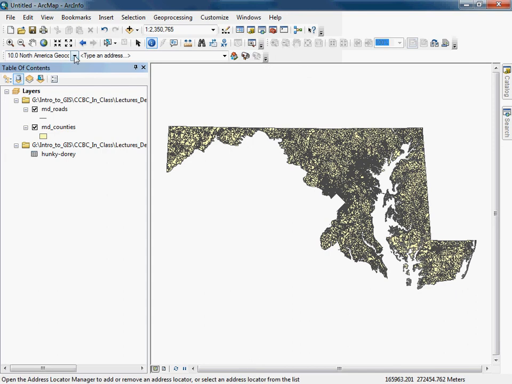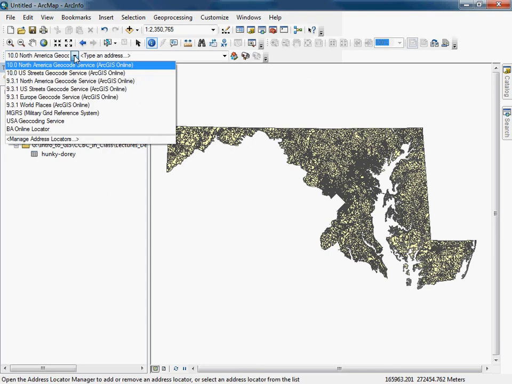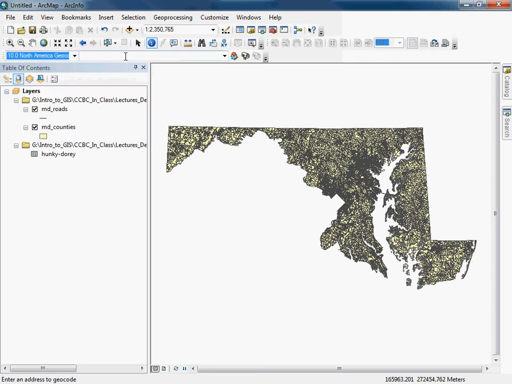Now I did want to point out, we mentioned in the overview that there are ArcGIS Online resources. So these are the different locators that ArcGIS makes available to you. You could actually punch in an address as well. So I'm just going to punch in the college address here for the Essex campus. So I'm going to say Rossville Boulevard, 21237, and just very quickly it'll flash that up. So it just took that address that I put in and checked it against this US Streets geocoding service that Esri makes available, and again just flashes that up on screen. So you can see how that quickly references that data.